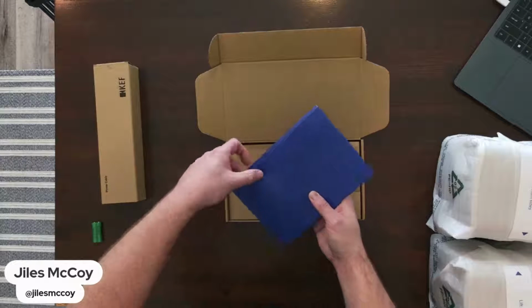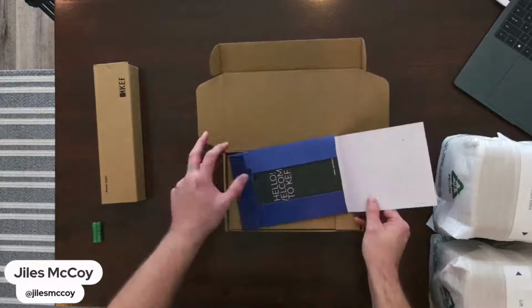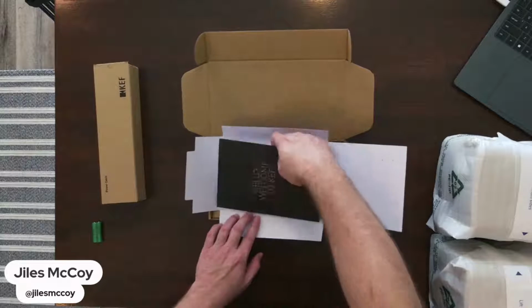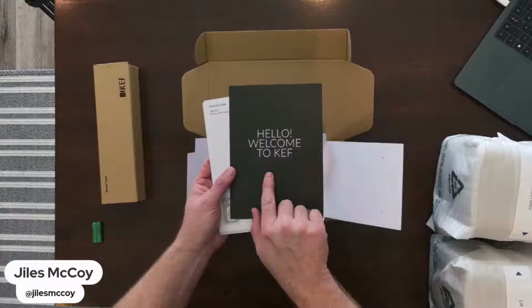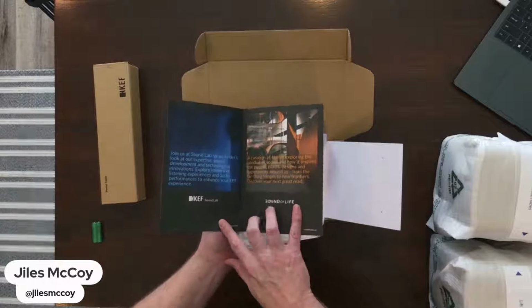And we'll open this up. I try not to rip this stuff because I really like keeping all of these things when I buy things myself, keeping it all nice and fresh. Particularly if I ever want to go back and resell it to the next person, because I want them to have a nice experience too with everything and not have stuff lost. So hello, welcome to KEF, man. That is really pretty. I mean, that is nice.